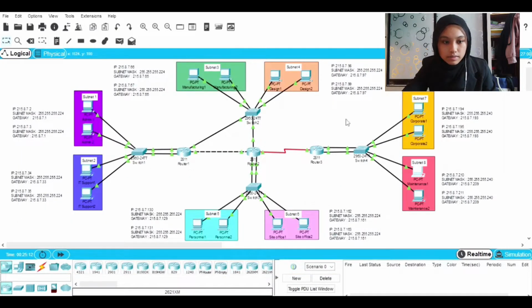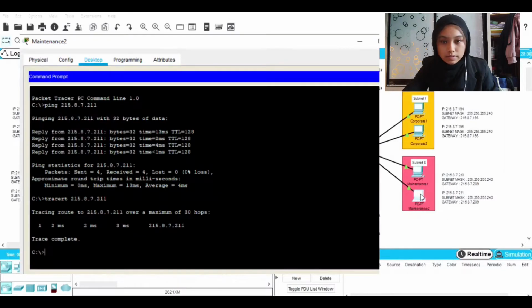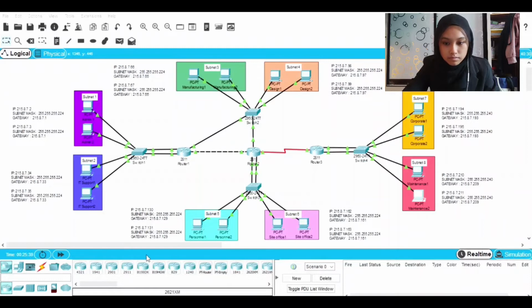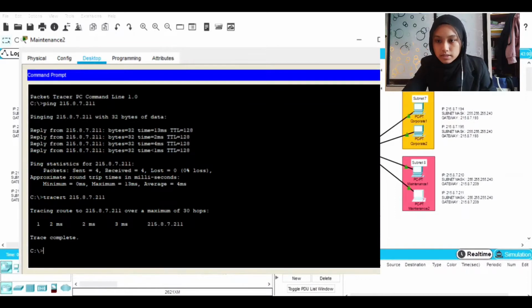Next. Lastly, maintenance 2. I'm sorry. Ping 28711. And then trace it, the IP address 1. Trace complete. Okay. The last one for maintenance 2, the pinging and tracing route.